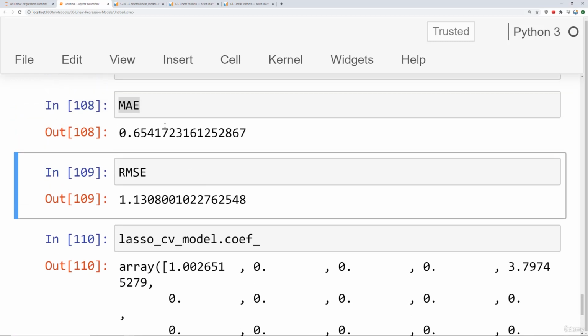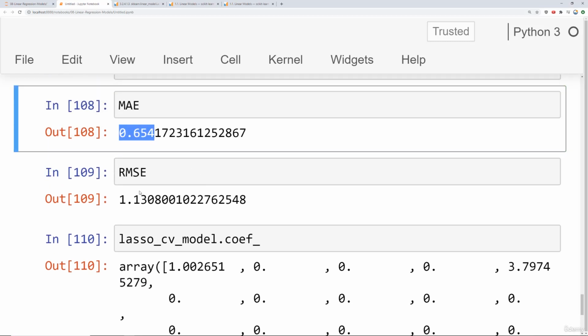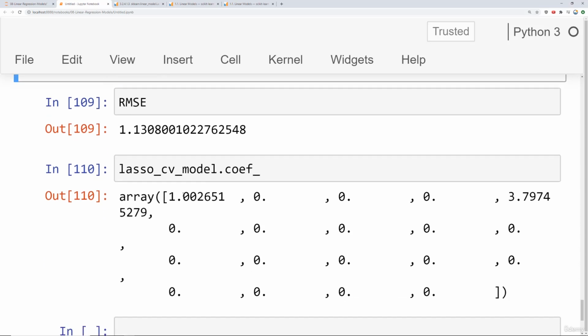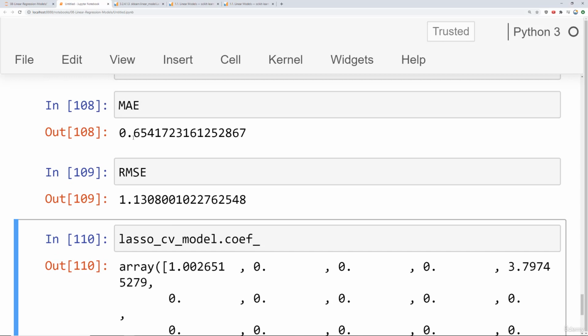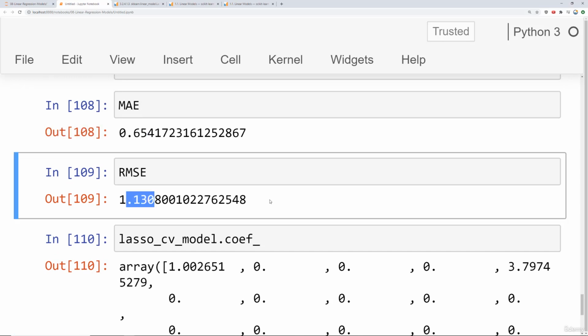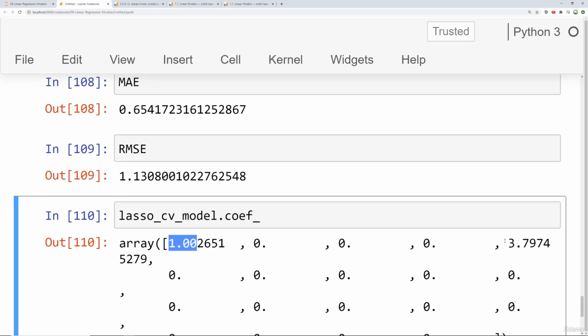Now keep in mind, this did come at the cost of a slightly worse performing model when it comes to mean absolute error and root mean squared error. But now the model is way easier to interpret by just considering 2 features instead of the entire polynomial feature set. It's up to you whether this trade-off is worth it in the context of the problem you're trying to solve. But it's pretty impressive that it's able to perform pretty well considering it's only looking at 2 features for its performance metrics. All right, so that's pretty much it for lasso.